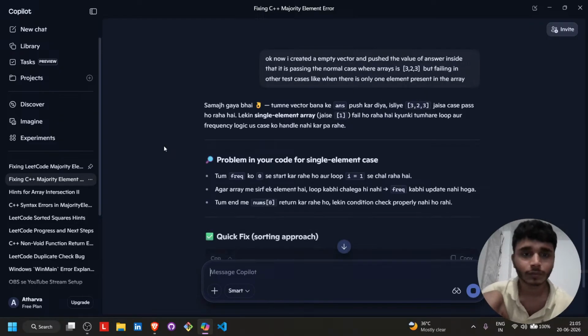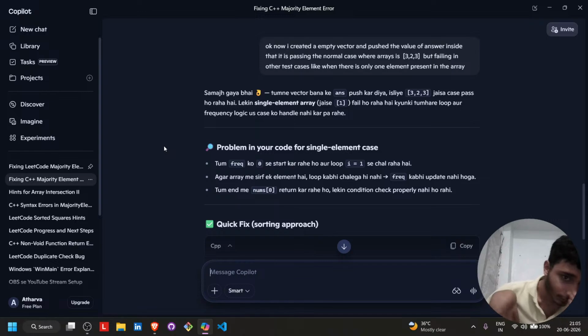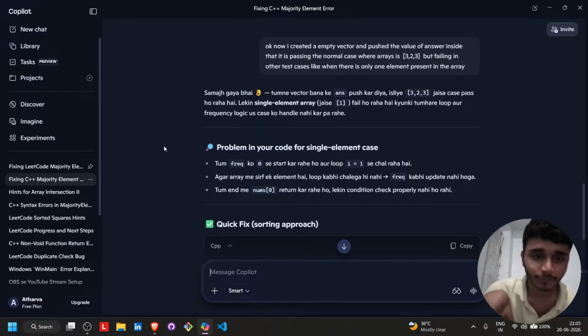Okay, but the single element fails because your loop and frequency logic is not handling that case. Problem code for the single element case: you are starting frequency from 0 and the loop is running from i equal to 1.